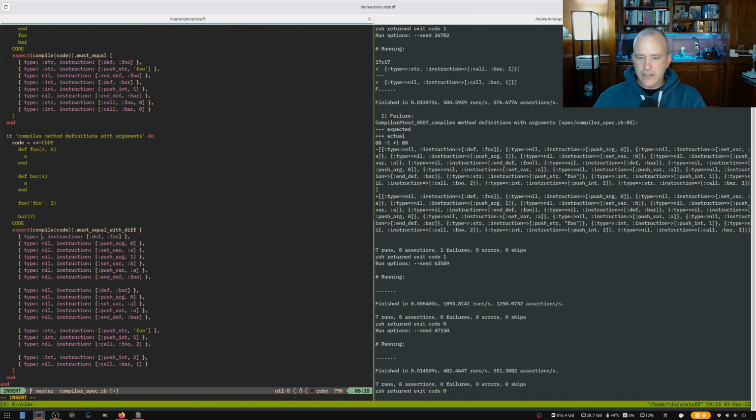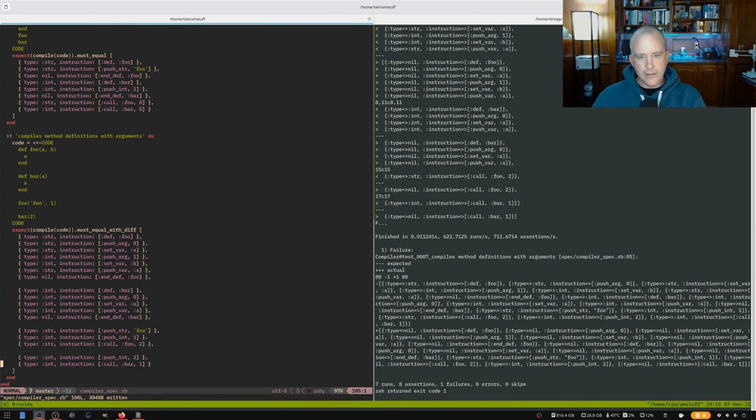So let's go ahead and just get ourselves a failing test, and we'll say that this returns a str, and argument 0 is a str, and that's a str, and this is an int, and that's an int, and that's a str, and end def is always nil. And this one's going to be an int, int, int, int. And that means this is a str and this is an int. Okay, so we've got a lot of work ahead of us. There's our beautiful diff output. Very nice. Much easier to read than this garbage down here.